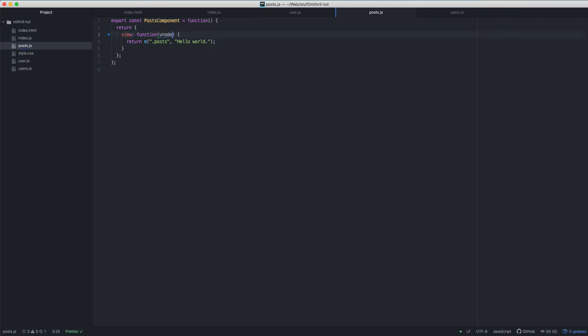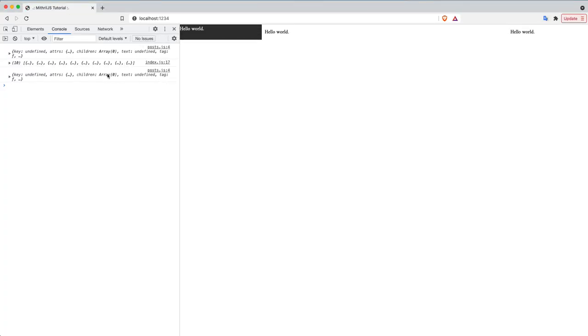I'd simply take a look at what is passed into the view function for my component. So I'll call this vnode, then do a quick console log in here, and you will see my vnode in posts.js line 4, which is over here. My vnode contains attrs, which stands for attributes, and in the attributes I have passed down an attribute called posts that contains the array.